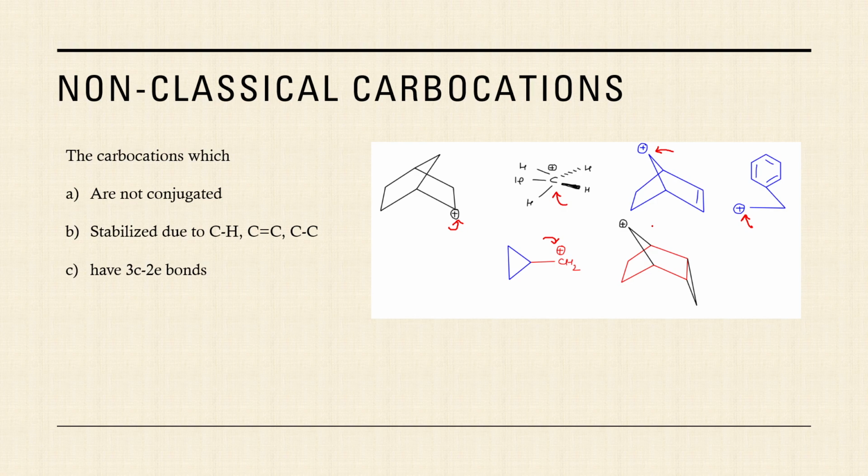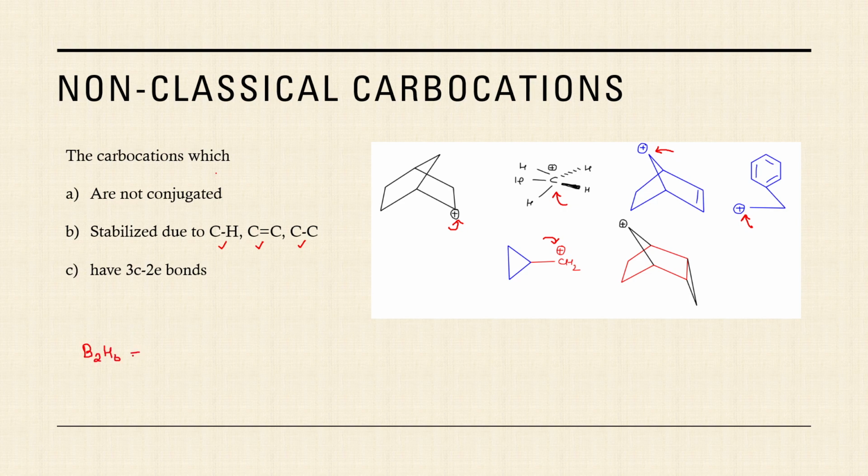इन सारे केसेस में होता क्या है कि this stabilization is due to, you can say, a delocalized CH sigma bond or C double bond C or C single bond C. Now, इस delocalization और पहले वाले delocalization में थोड़ा difference है. Think of these delocalizations as the ones that you were observing in B2H6.